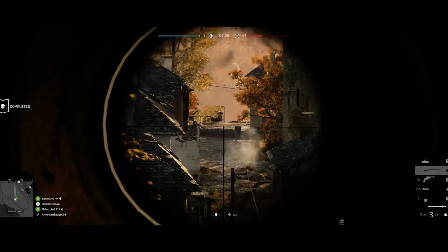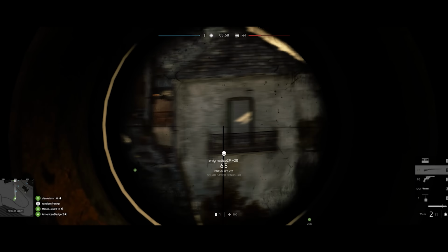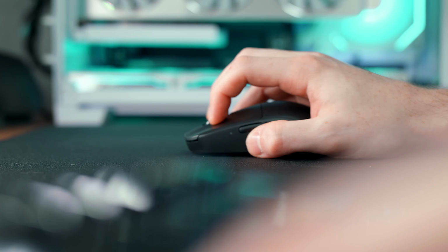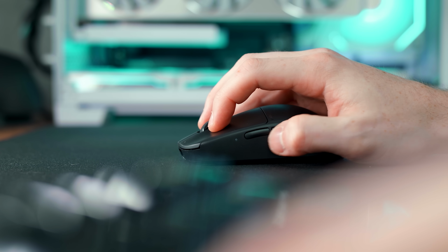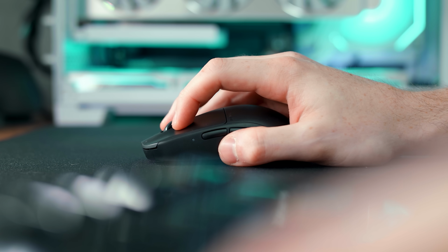I had zero issues with it, no hiccups or latency in gaming or anything like that. And I've charged it only a handful of times as well when I was using it as my main mouse. I believe it's rated for around 70 hours of use, but man, this really, really surprised me. Pulsar killing it with the X2 Mini. So as I said, even though it's like the number two mouse, this is probably one of my personal favorites of the year. Even though it's not ranked number one on my list today, I still think what Pulsar is doing with the X2 Mini is really, really great.